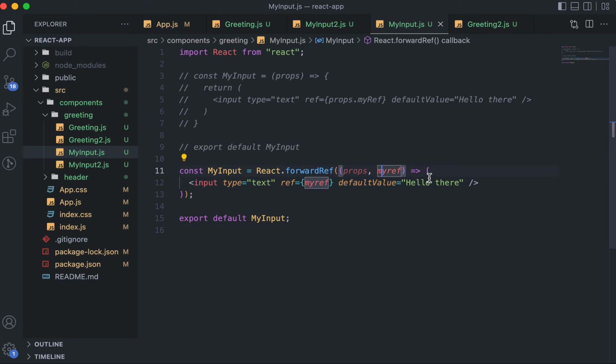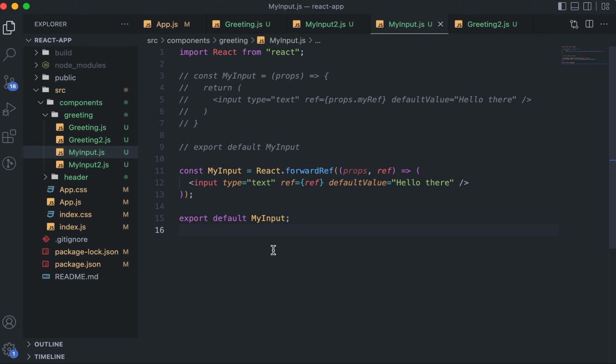And now let's get back to simple name ref. I just wanted to show you that any name you can use here. Here you must use ref, but this is simply a variable, right? The second argument is ref, and that name you can use anything. Okay, so this is how it is working. Now you could do the same thing on a class based component also, exactly ditto the same.